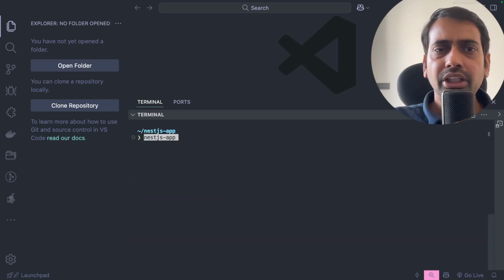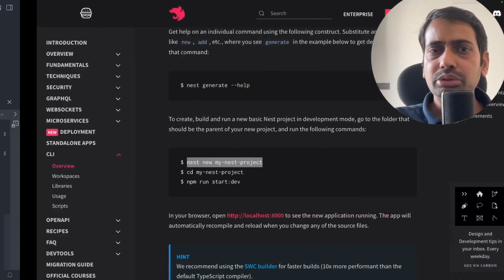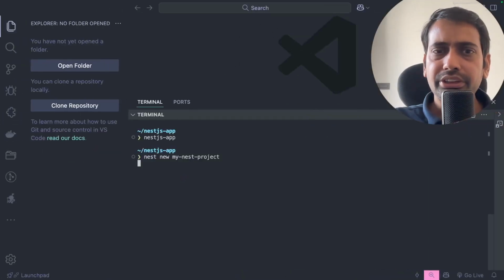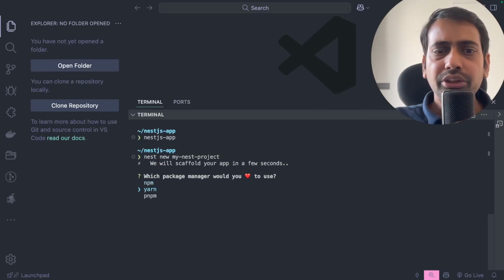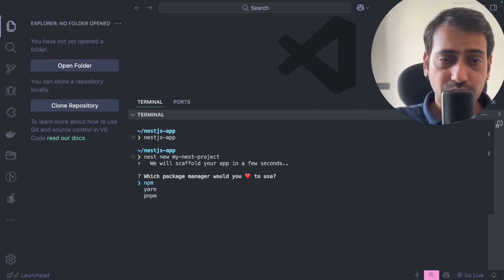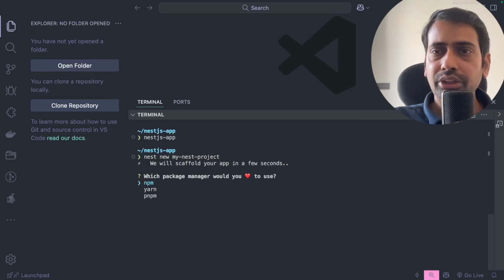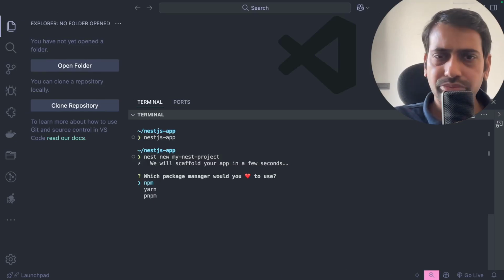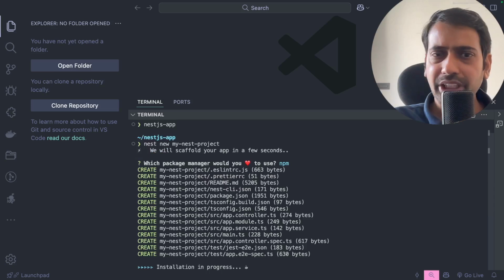So this is the nest app, right? I can copy this command, nest new my project name. It will ask which package manager you want to use, npm, yarn or pnpm. You can go ahead with the simple npm or your choice. These are just package managers, and it will give you the scaffolding of the basic project.